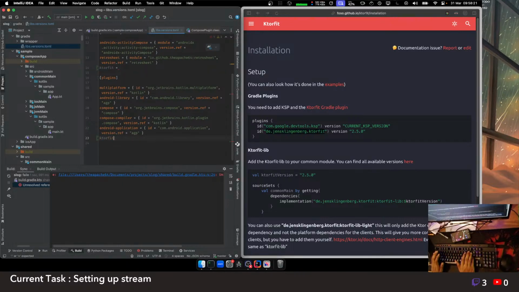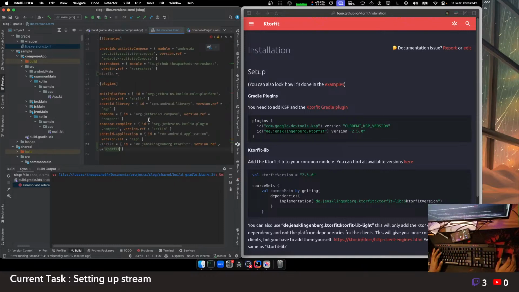Okay, let's go. Get or Fit. Let me turn off the Copilot thing also. Okay, version ref. Get or Fit. Okay, I think that should do it.